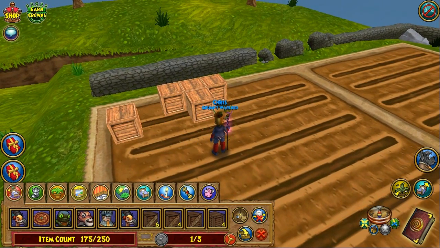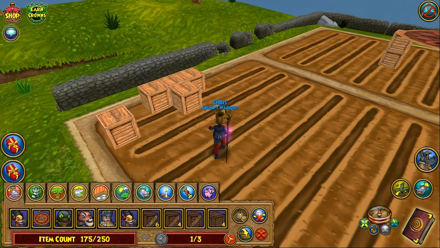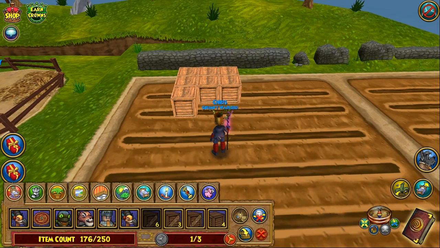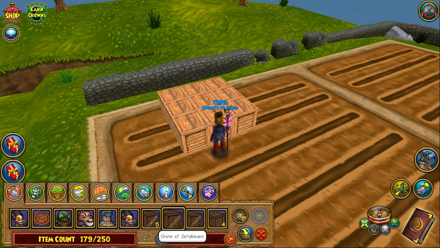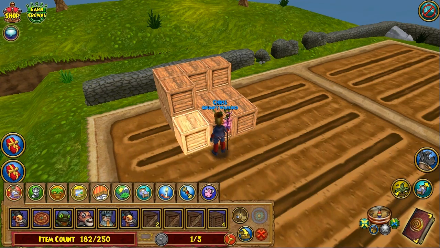Let me see. If you start all the way from where the little brown part of the patch starts, go 1, 2, 3, 4, 5 spaces. I may be wrong on this, I'm not 100% sure, because I triple stacked here before, but I removed it. I put it in my storm's house. So once again, you need 18 crates, 9 times 2, 18. This is if you want a triple stack, you need that.